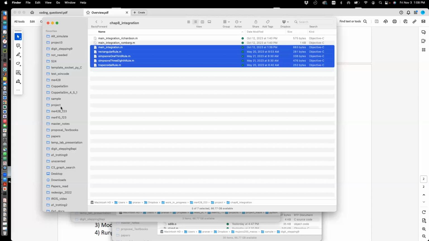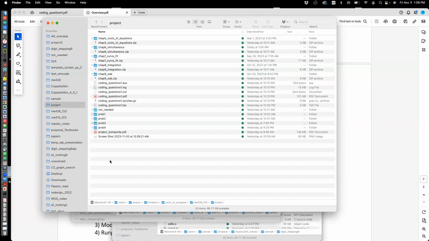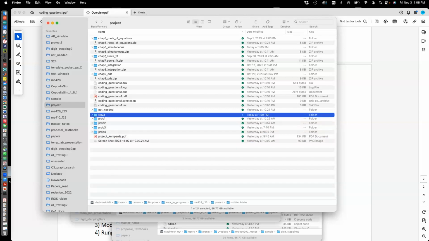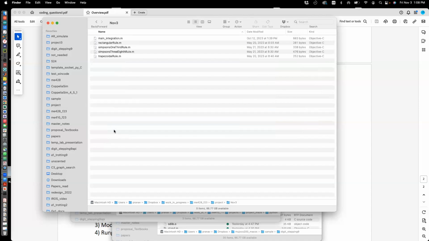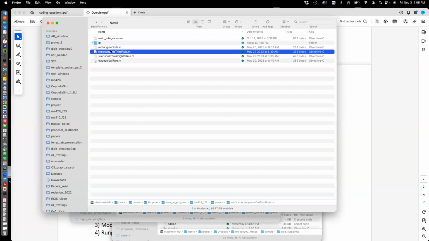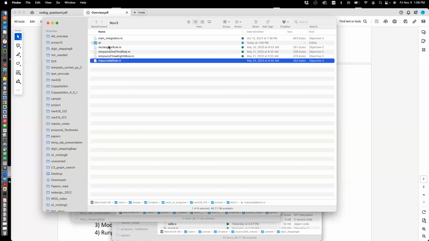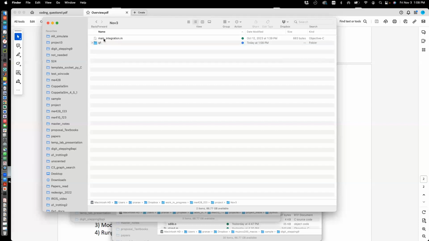Let's go to project, and let's say November 3rd, today's date, Q1. It's always easier to start from something which already exists versus staring at a blank screen.